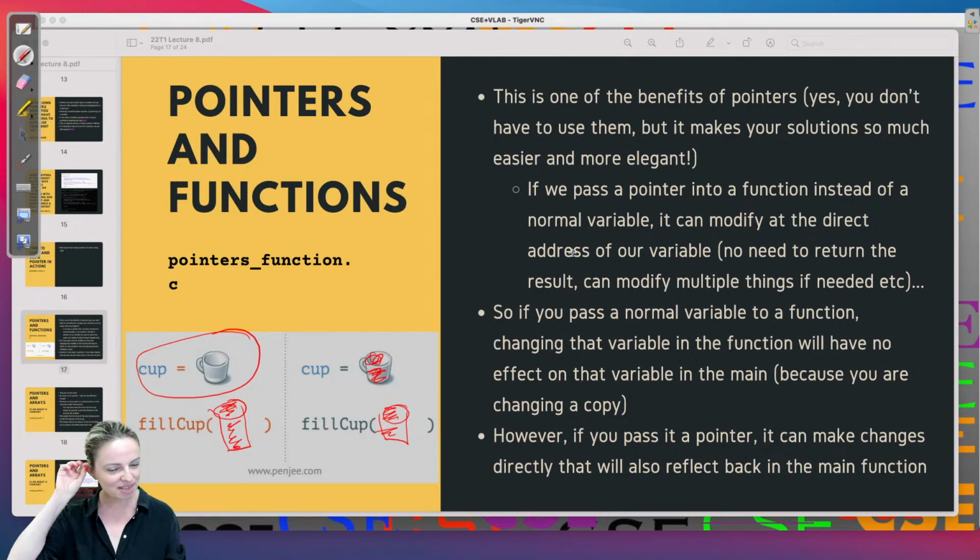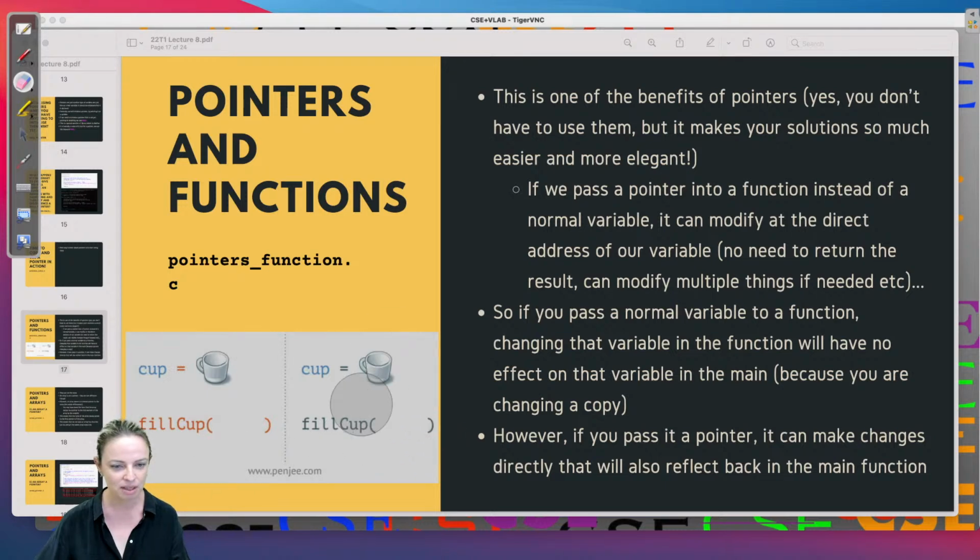Okay, so let's have a look. Pointers and functions. Okay, all right. We're back. Let's do something where we pass around a pointer in a function.